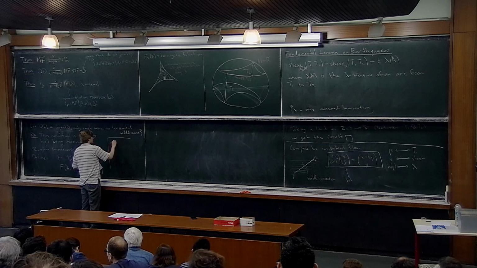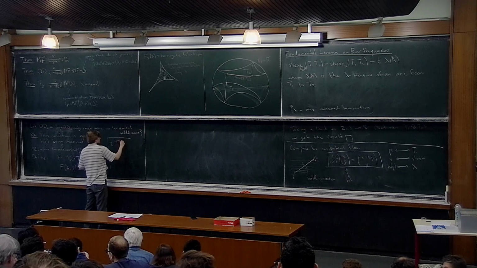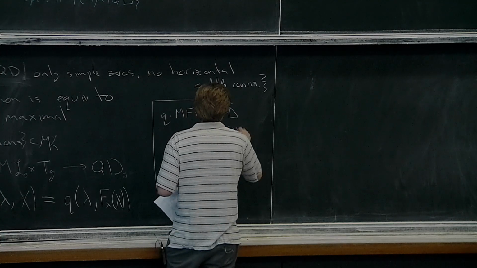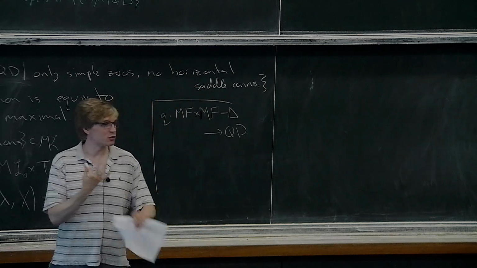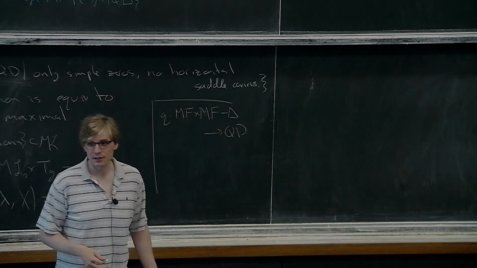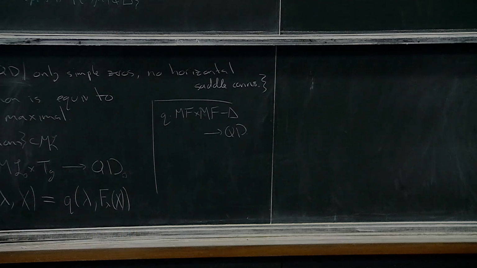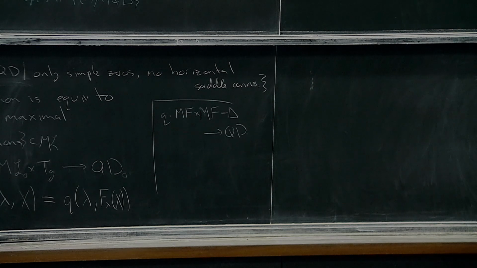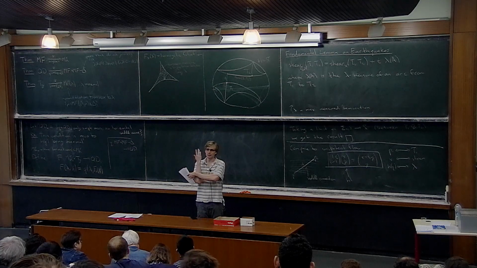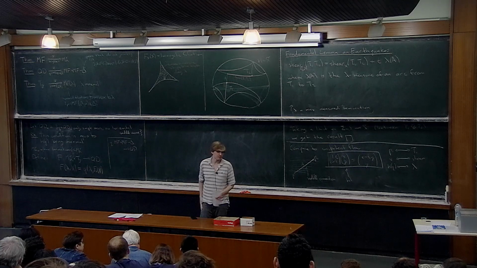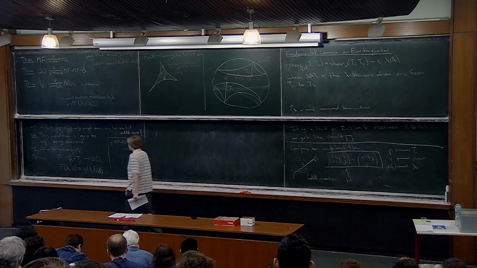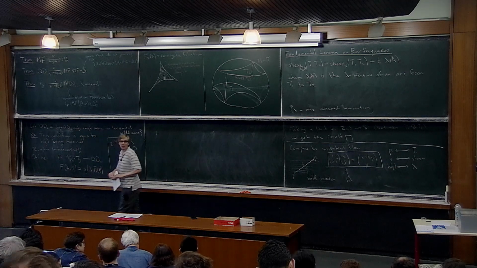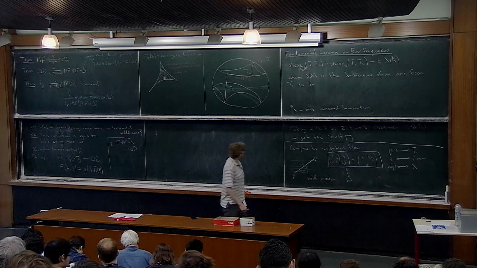So Q goes from MF cross MF minus delta to QD. So it's the map which, given two transverse foliations, forms the associated quadratic differential. Okay, so I just take the quadratic differential defined by the two foliations, lambda and the Horocyclic foliation. That's the map. So that's why I said the Horocyclic foliation F lambda is the star of the show, because that's really all the work: you have to define that and understand it. Okay, so that's the map.